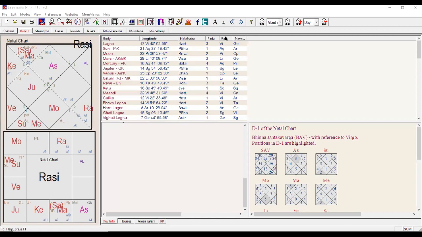Yes, sir. Actually, that last question was about Saturn. You said that the significator of the sixth house will promote disease, but it's also the significator of jobs, and the sixth house is also connected to jobs. So, can it have a positive effect also in that case? Yeah, sixth house is job, employment. The Karaka of sixth, that is job, is what? Saturn itself. So, it will promote that part.